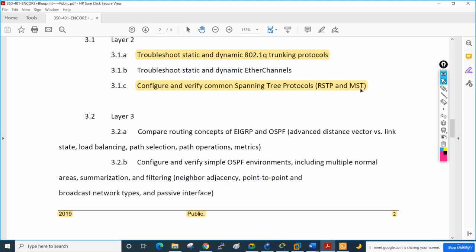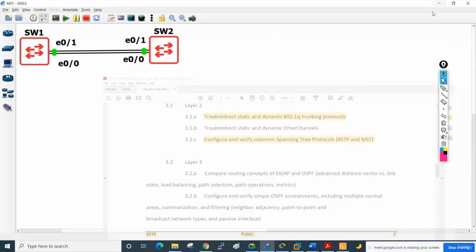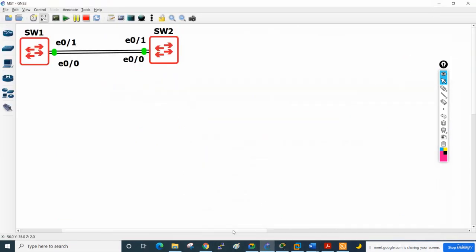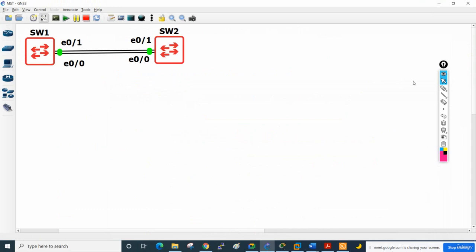So why do we want to go for MST? Let's see. It is a very simple topic. Many guys get confused in this one, but there is no need to be confused. If you remember, we can create VLANs. We can create VLAN 10, 20, 30. Maybe we have 200 VLANs. Imagine we have 200 VLANs in this switch as well as in this switch.